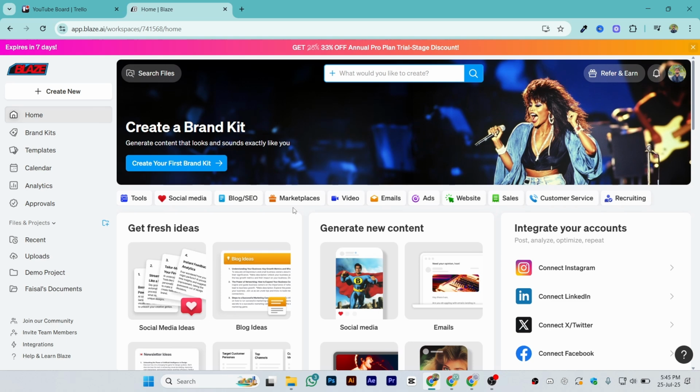Now, at the last, AI can create a lot of things, but at the end a human touch is also required. An expert person can create really good stuff, but if you're new to it, you need time, or you need to hire an expert who knows how to use it and how to get good content from Blaze AI. So that is all about the Blaze AI. I think you should try it, and if it really works for you, you can use it in your work.